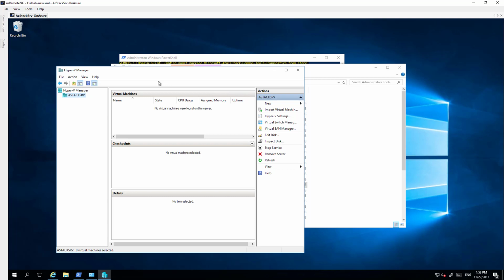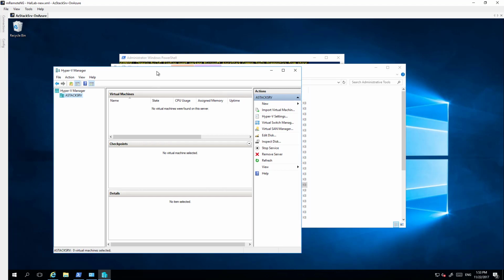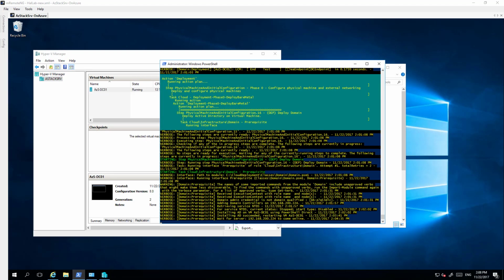I will keep the Hyper-V manager open and wait for the first virtual machine to appear. Here we are, the first virtual machine just provisioned. This virtual machine is the domain controller. Next, the virtual machine that we deployed the Azure Stack on will join the domain and reboot.